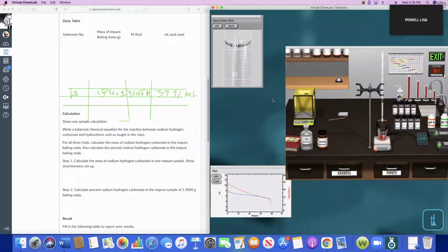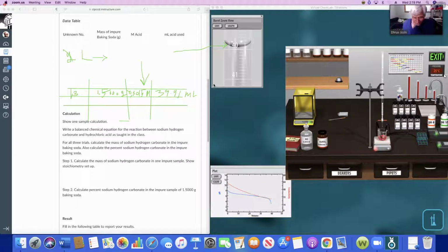Do you know what the liter to mole ratio is for SHC though? It's not given. Well, we have the molarity of the HCl, right? Yeah, but not of the SHC. I think as long as you have that molarity and you do mole to mole to grams, you should be able to do it. But we have milliliters of SHC, not milliliters of HCl. No, we have milliliters of HCl right here.